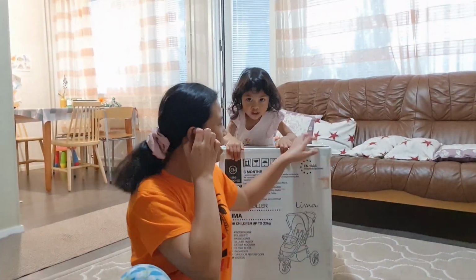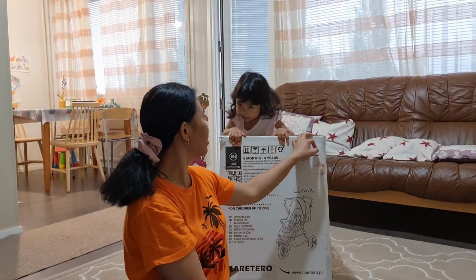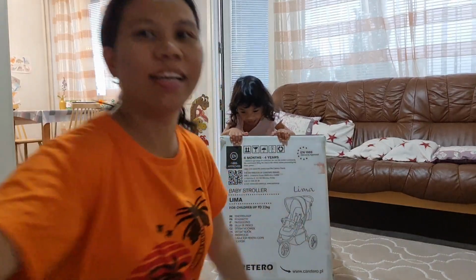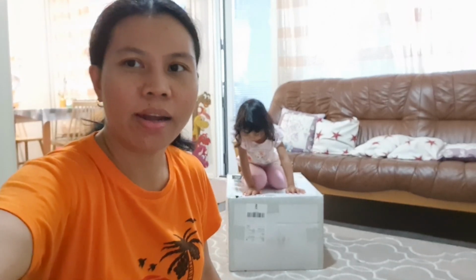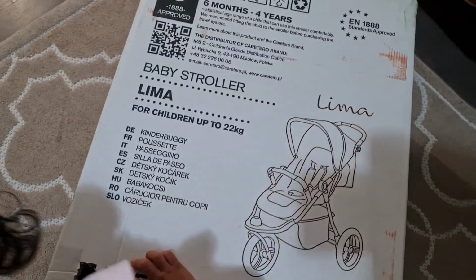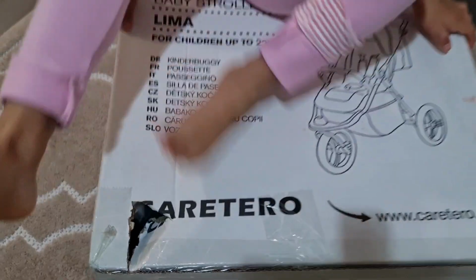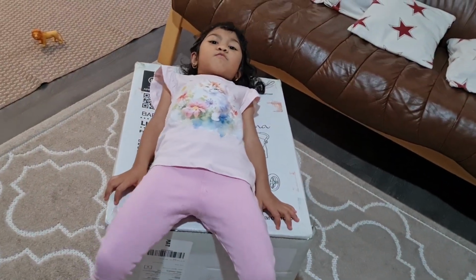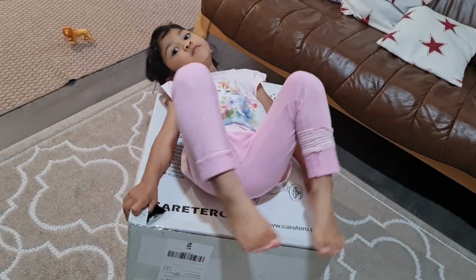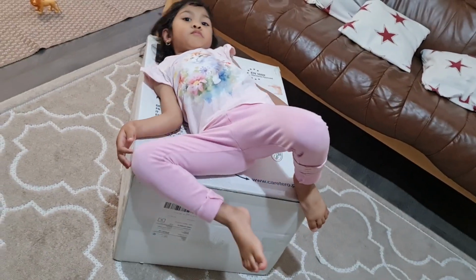Today we're going to open this. What are you going to open, Xianne? My baby car. I want to show you the box. Here: a baby stroller, a brand for children up to 22 kg. We're going to open it because we need a new stroller for her because she's getting heavier. So come on, let's open it.